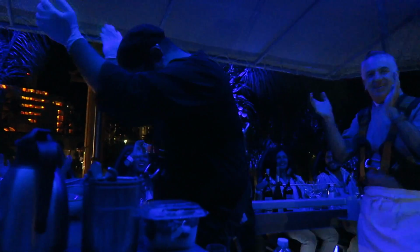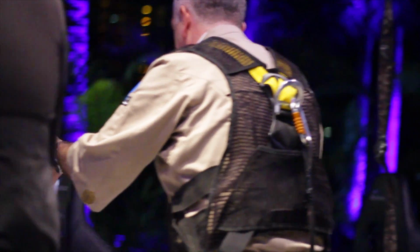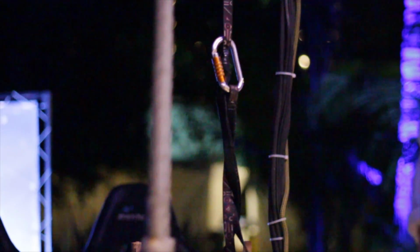Last but not least, we are on to my last recommendation, that is number 10, dining in the sky. Basically how it works is a small group of people gets on a table with a chef in the middle and a crane lifts you up into the sky 45 meters. Your dinner lasts 1 hour and a world-renowned chef is in the middle preparing your meal. This has been said to be one of the top dining experiences of a lifetime, so I can't believe that I'll actually be doing it.